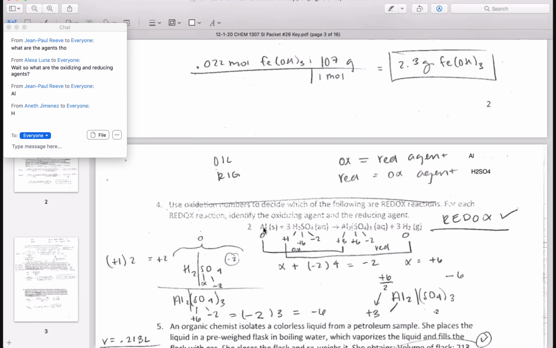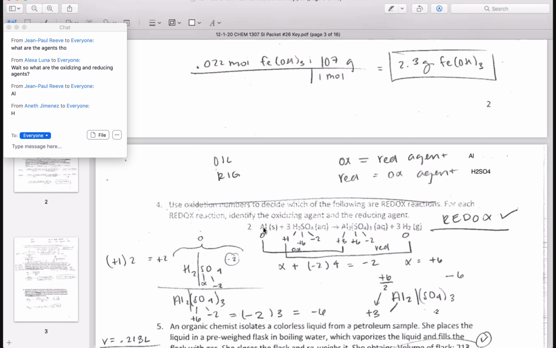In another problem, maybe they give you a reducing agent with a bigger compound. Maybe aluminum is part of aluminum oxide, so it's aluminum and oxygen. If that was the case, the answer would be Al2O3. So you have to include the entire compound as part of your reducing agent and oxidizing agent answer. So the reactants are the agents, yes. One of the two will be oxidizing and one of them will be reducing, if both oxidation and reduction occur. But yes, they will be your agents. Sorry if I left that off my key, I completely spaced that.